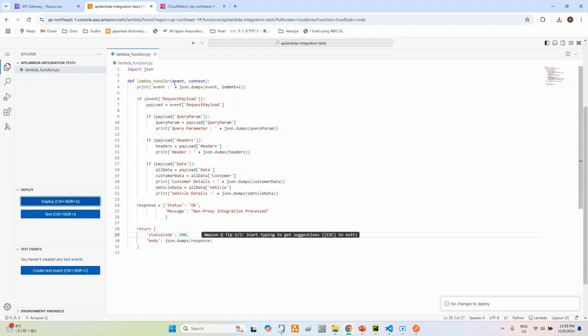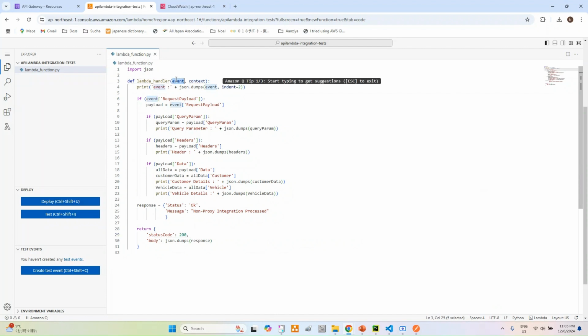For the proxy integration, the event object contained the request parameter, header, and the body. Here, the event object contains only the request payload. It doesn't contain the header or the query string. First, I am printing the whole request event, the event object.